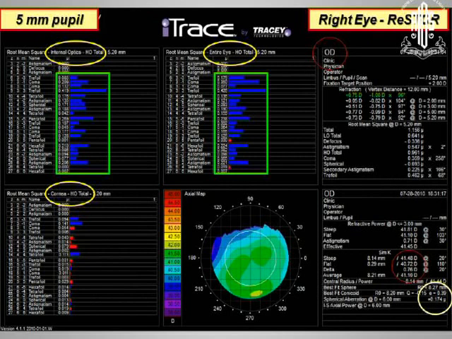So let's look at this. This is his eye, and this is the total aberrations. And I tell the patients when I show them, you don't want to see a lot of bars. It's like static if you were judging sound quality. You don't want to see aberrations. And this is showing what's coming from inside the eye, and this is showing what's coming from outside, such as the cornea. And you see the topography looks normal.